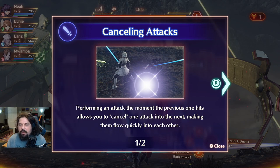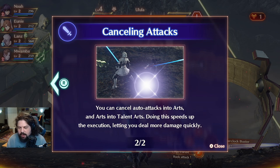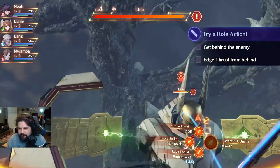Performing an attack the moment the previous one hits allows you to cancel one attack into the next, making them flow quickly into each other. You can cancel auto attacks into arts and arts into talent arts. Doing this speeds up the execution, letting you deal more damage quickly. Okay, let's see what that feels like. So.